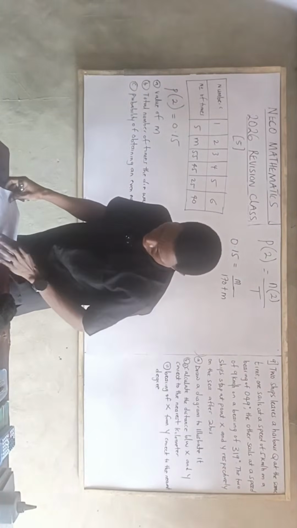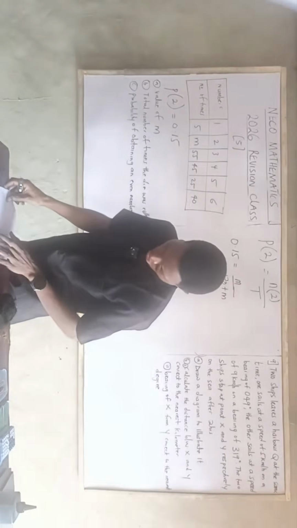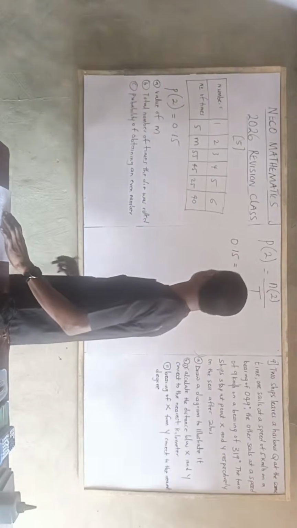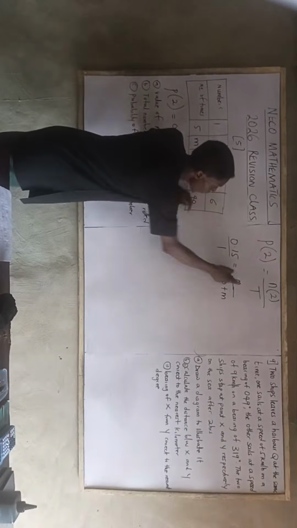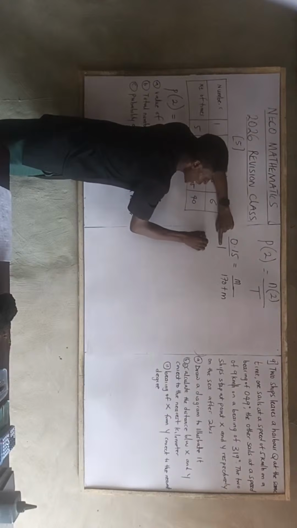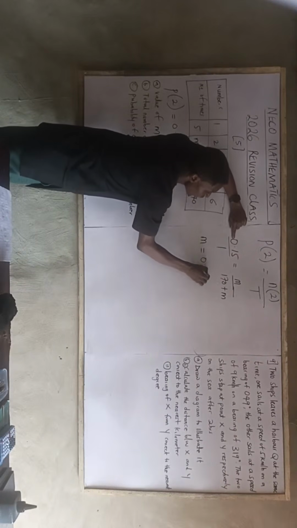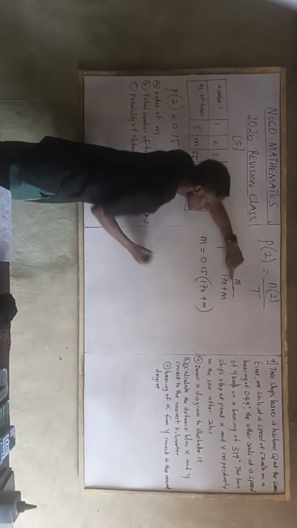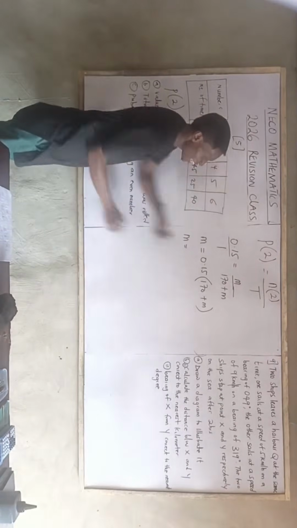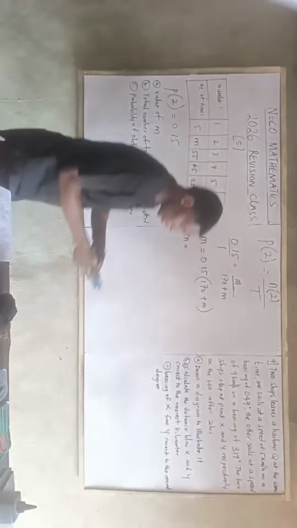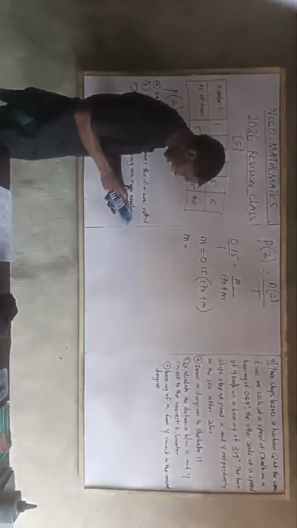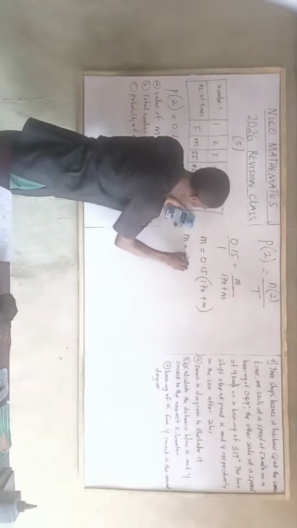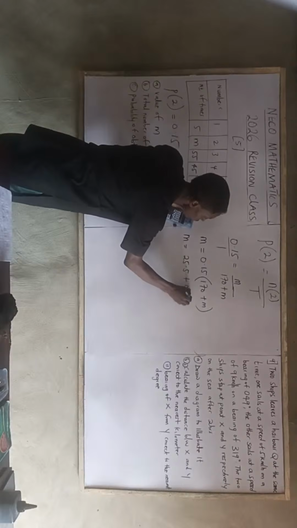Let me have that. All right, I'll get the full question for those who need the full question. So moving further, we've got m over 170 plus m equal to 0.15, so m equals 0.15 multiplied by 170 plus m. Now we open the bracket. Let me work with the calculator to avoid unnecessary error. 0.15 times 170, we've got 25.5 plus 0.15m.